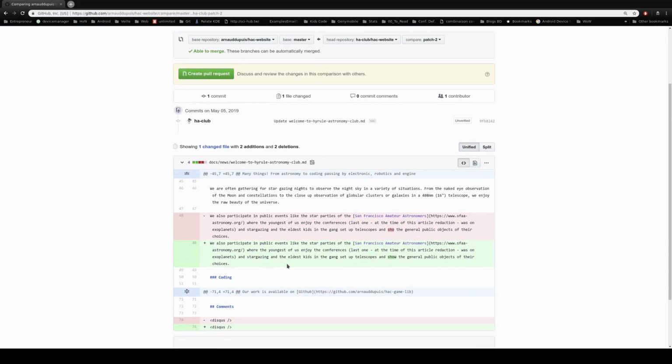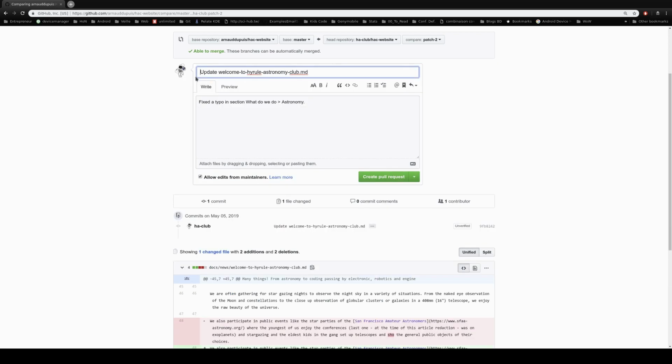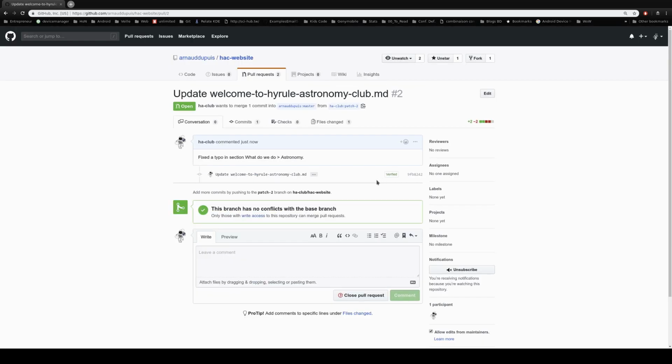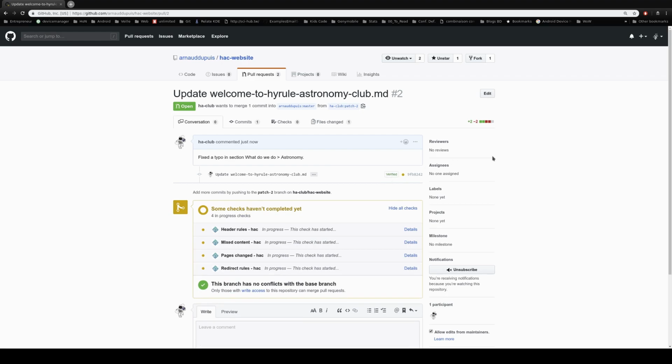If you're satisfied with your changes, you then can click on the Create Pull Request button. This will send us the patch and offer us the possibility to merge your changes into the main repository. Once it's merged, it's going to be automatically pushed in production. The most important part is that Github greenlights your changes and that there's no conflicts.